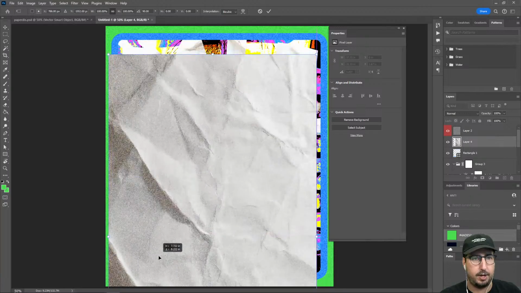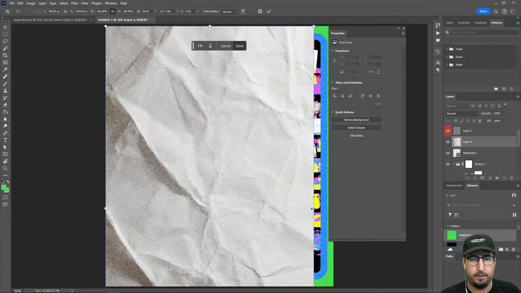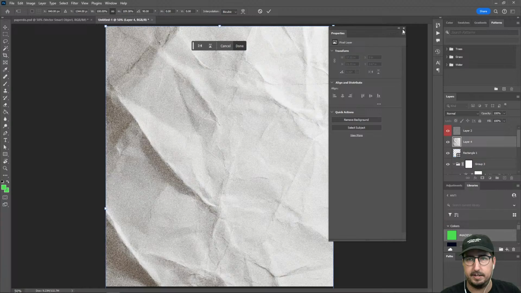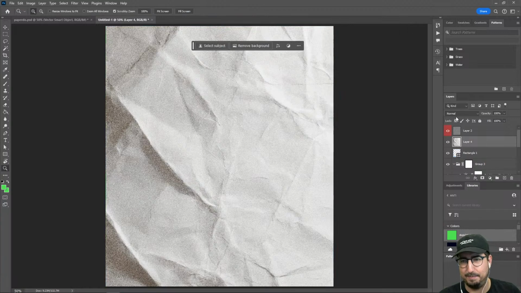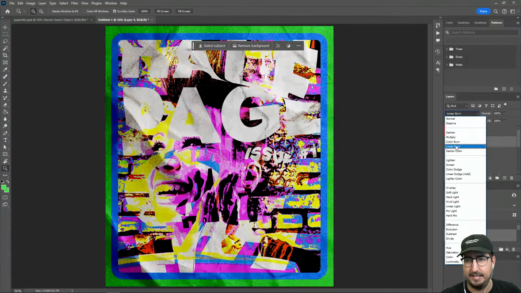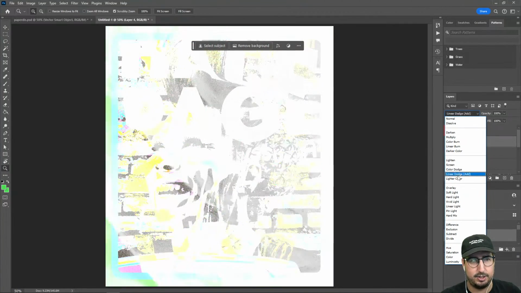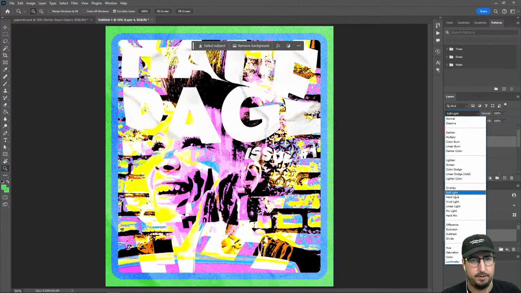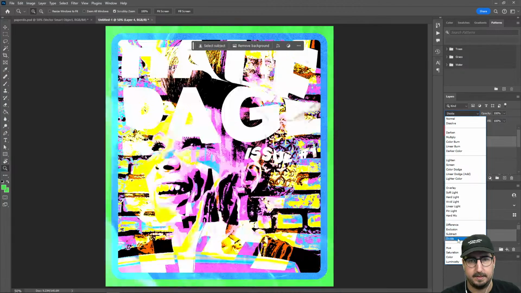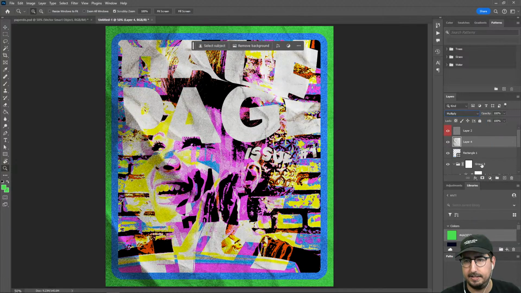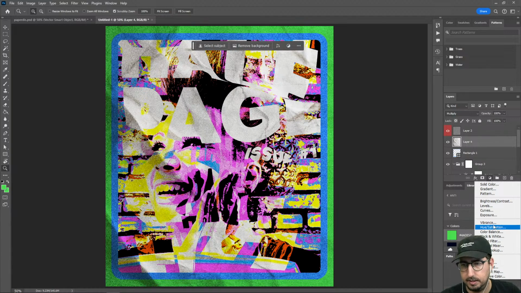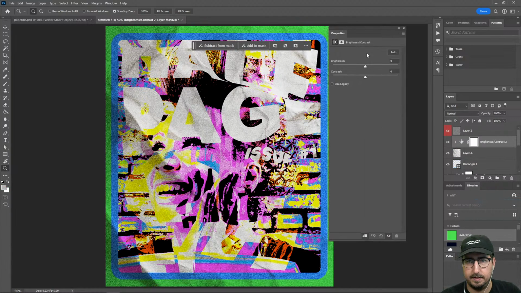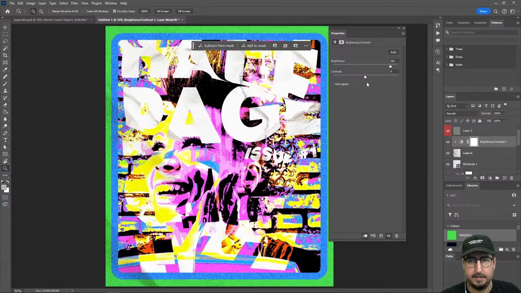And we're just going to put this over the whole thing here. I am going to stretch it. Everyone turn your eyes away. And then we're going to change the blending mode here to like a multiply or like a color burn or something to try to get a little bit of that texture to come through. You know what? I am just going to multiply it and then I'm going to add in some brightness contrast. Make it a bit brighter and then get the contrast.